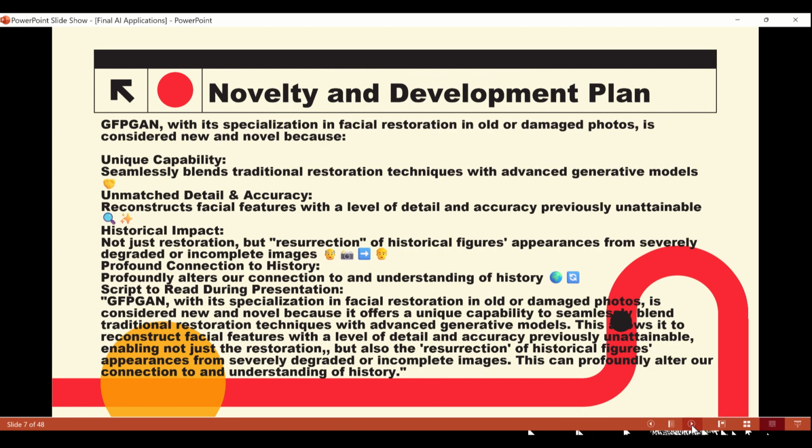We believe that our application is new and novel because it offers a unique capability to seamlessly blend traditional restoration techniques with advanced generative models.